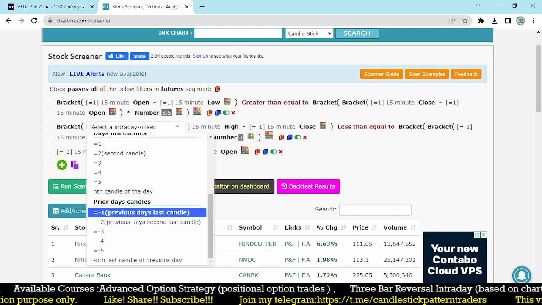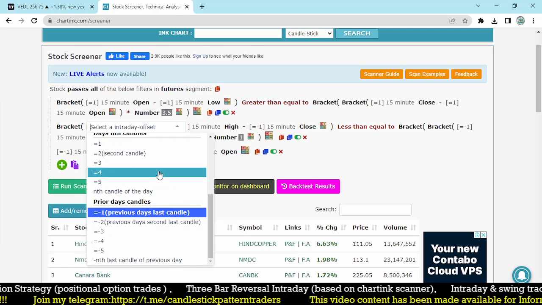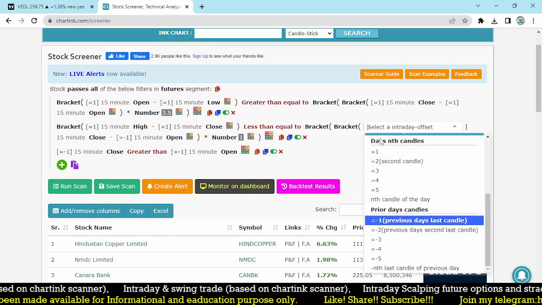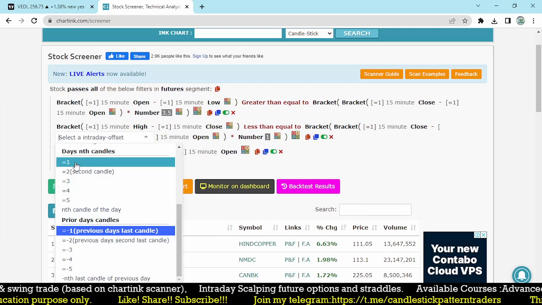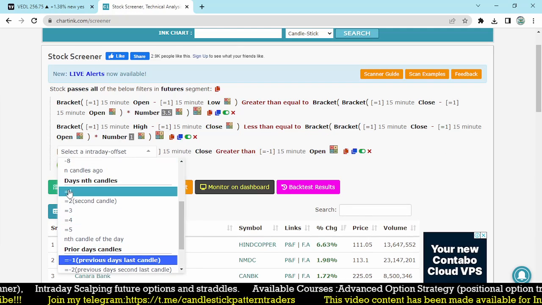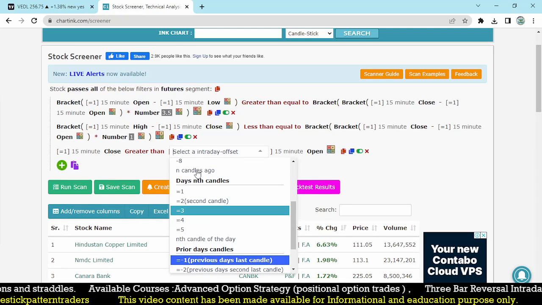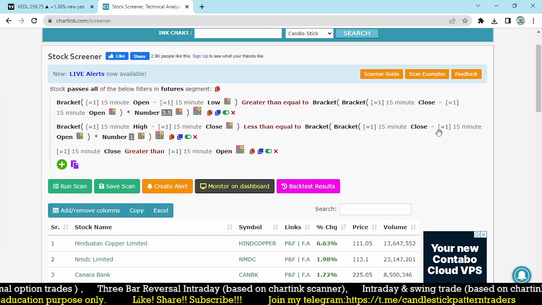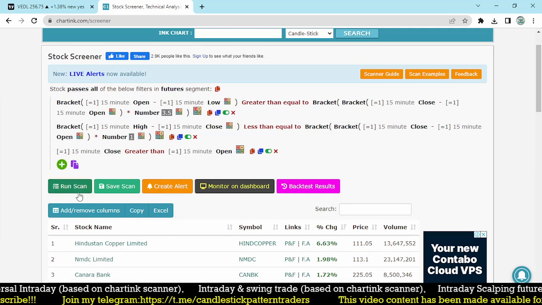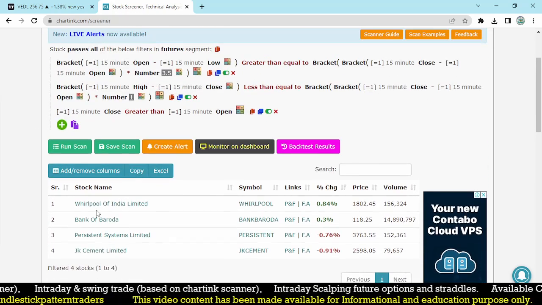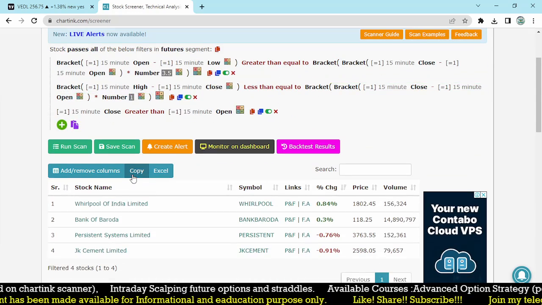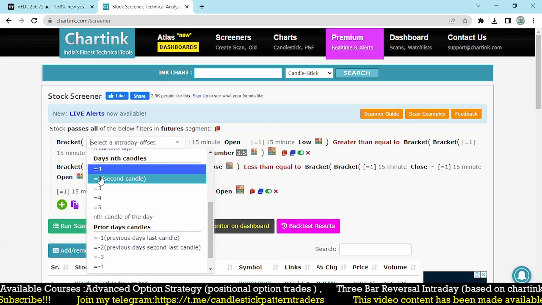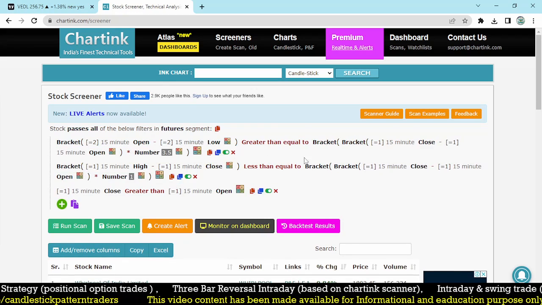Sorry, we used -1 candle. We use the first candle, right? Sorry, we made a mistake here. So not -1, it's equal to 1 candle. That is the issue where we find equal to 1, equal to 1, equal to 1. So while making the code, you can see this is where we are using it. Okay, so the first candle as a hammer will work. If you want to change this scanner to the second candle, you have to use the second candle, not the previous candle. That is the mistake we made.